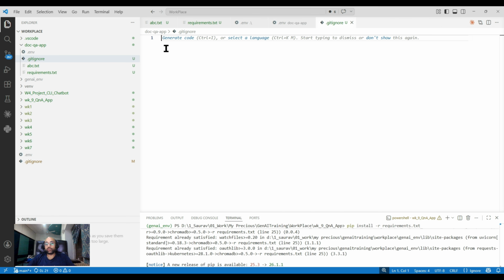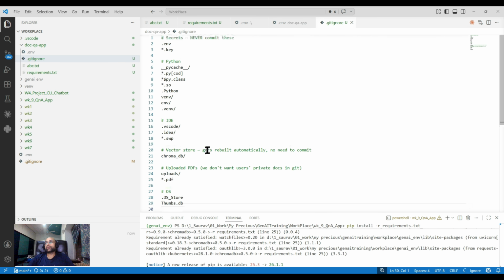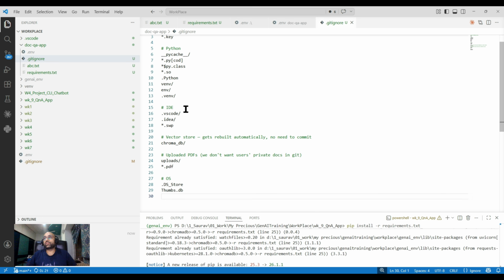So we have already kept those things. We don't want our environment file to go in there. We don't want any of our keys to go there, okay. Any of our metadata files, we don't want them to be checked in or submitted. ChromaDB, because this is a DB, we don't want to share our data, so we'll keep it with us.